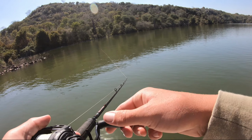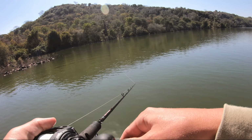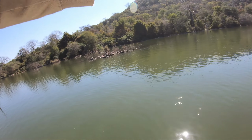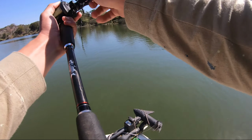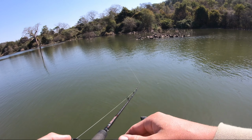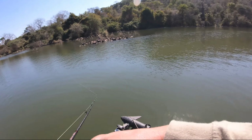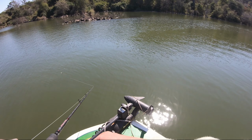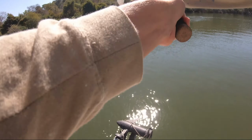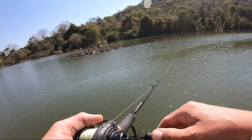As it bounces off the rock. See, that's what they're hunting. Hundreds and hundreds of little bream in that shallow area there.